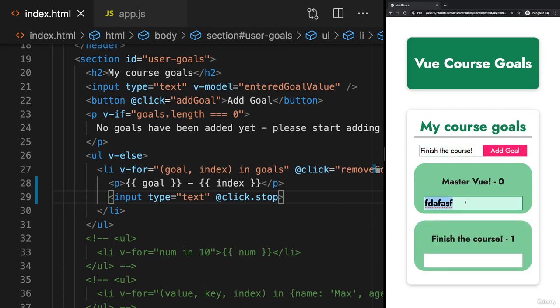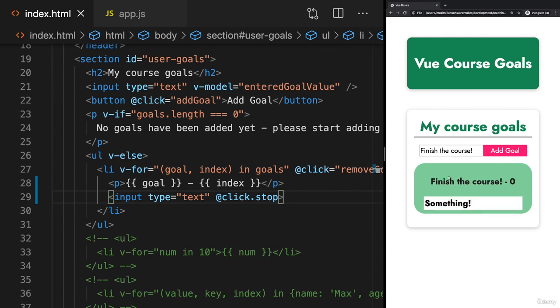And now I will actually type in here something, so in the first goal, and now click on it so that this goal gets deleted. And isn't that strange? Something is still there on the second goal. The first one was deleted, so the new first one is the old second one, and it kept something around. Might look like a cool feature, but it's actually a bug.